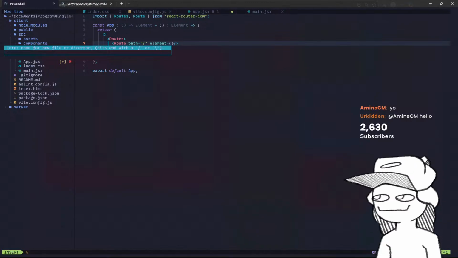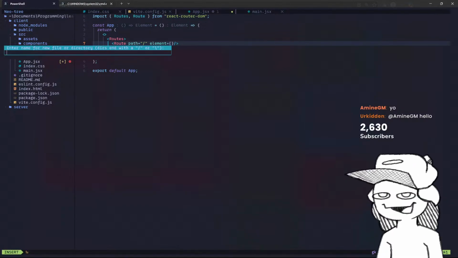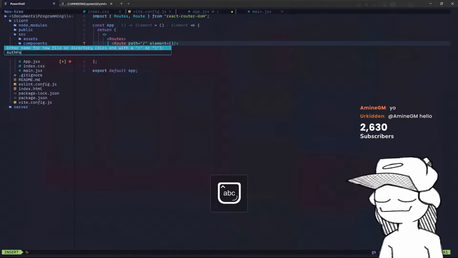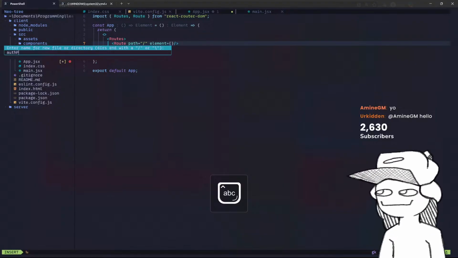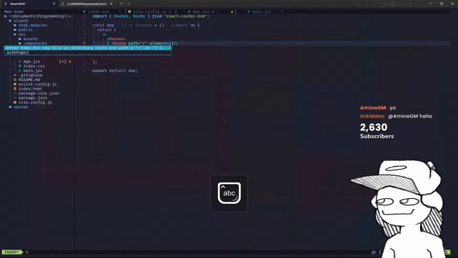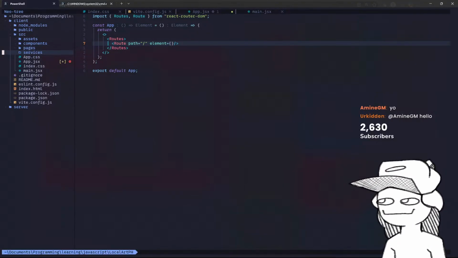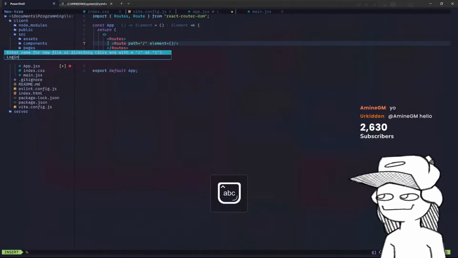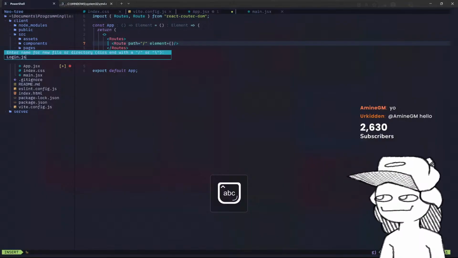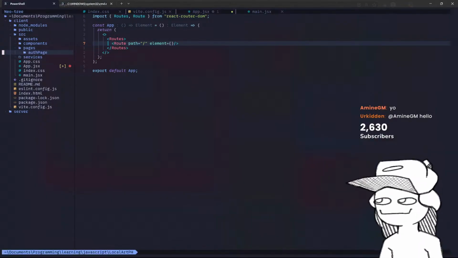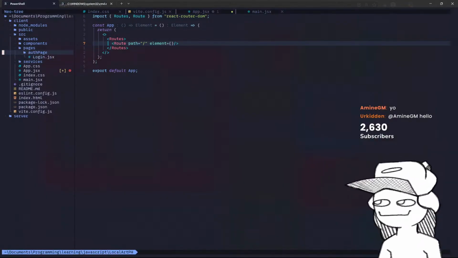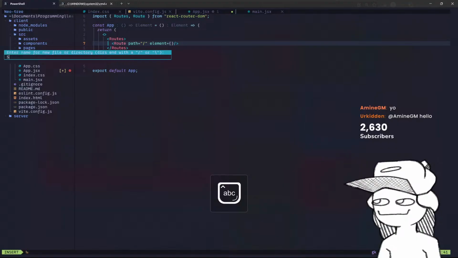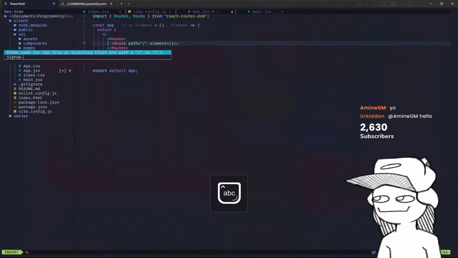Oh, no. In the pages we need to add the auth page. In the auth page let's add the login.jsx and let's add the signup.jsx.